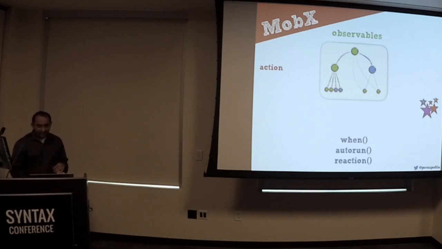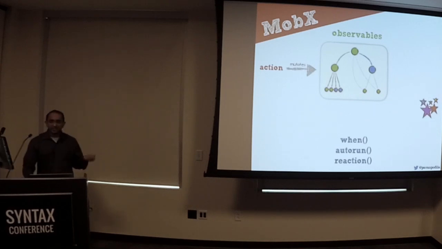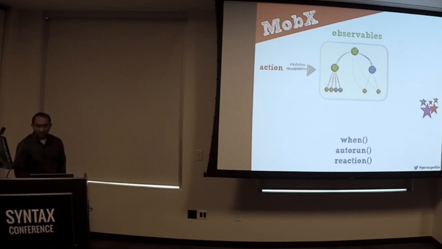That's your responsibility. So with MobX, you can create something called an observable tree, a state object, which is essentially observables. And an observable is a tracked value, which is reactive also, and keeps changing as actions get fired. When an action is fired, it simply changes the state of the observable. And since by name it says observable, someone has to be observing it too, right? So you have observers, which are literally looking at the state of the entire application and then performing side effects. In MobX, you have some standard observers, which are when, autorun, and reaction.